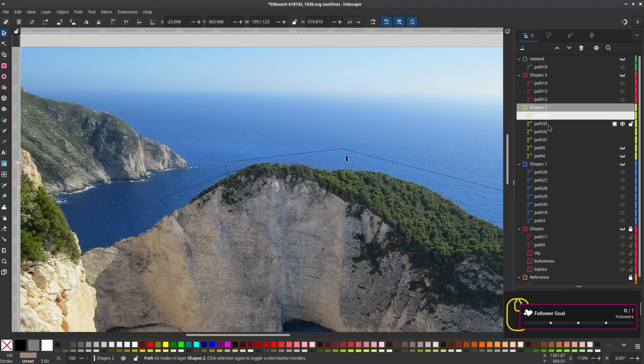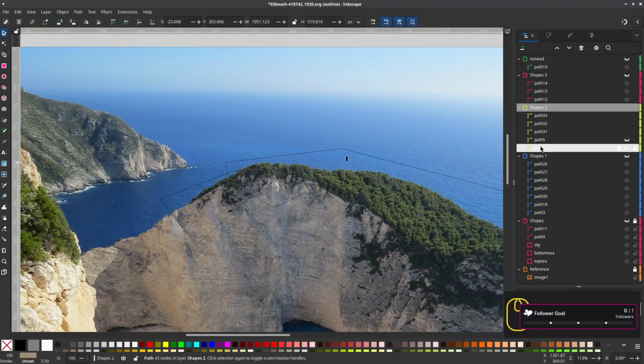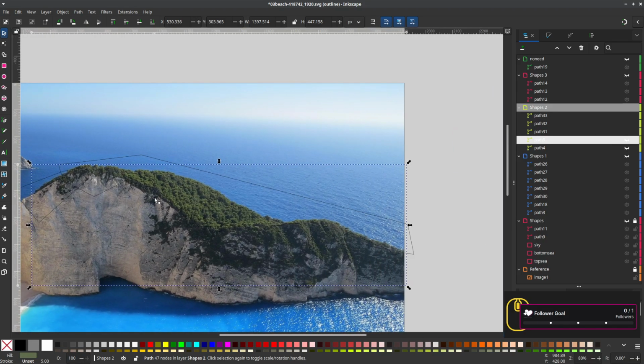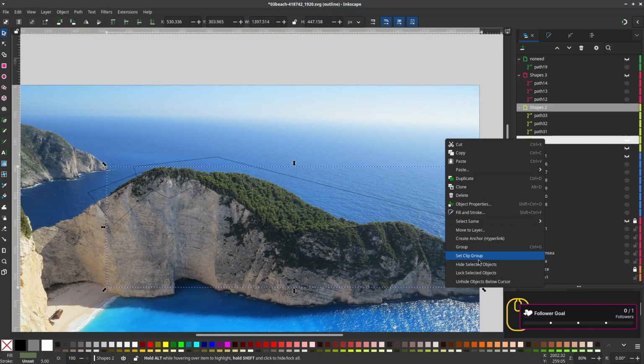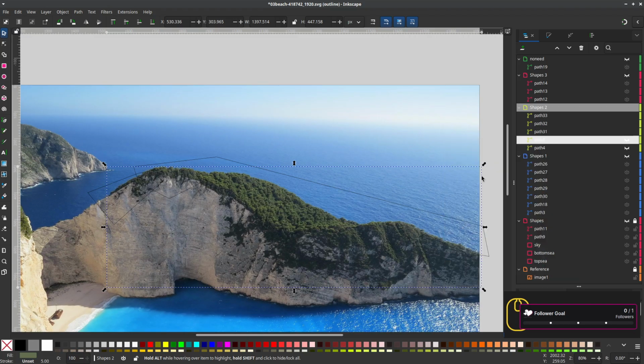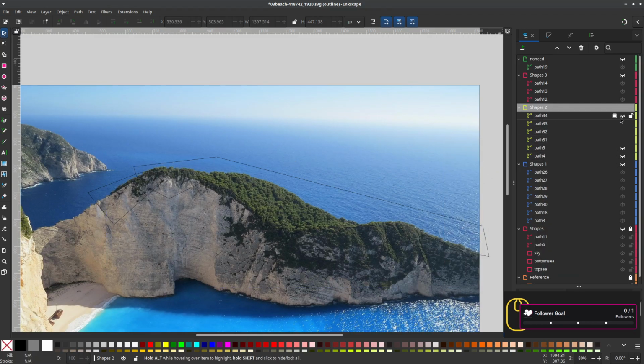I think I have just duplicated the wrong path. I think I should have duplicated the path 5. Duplicate. Yes, indeed.